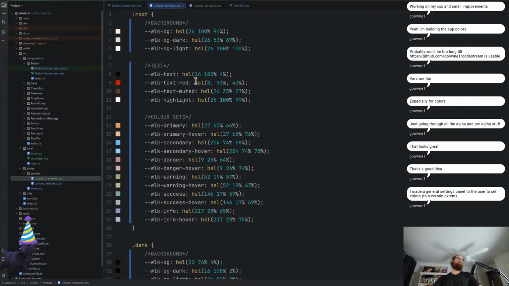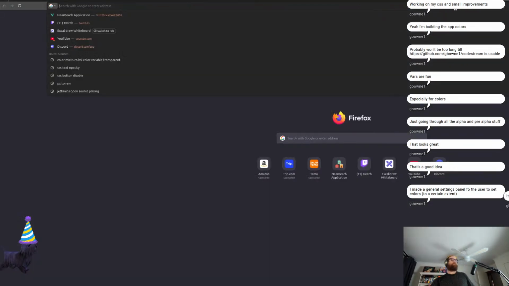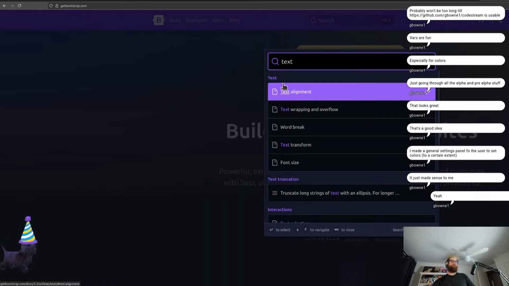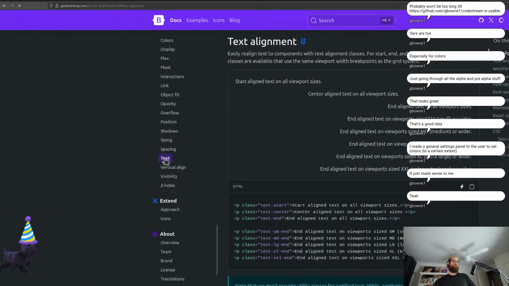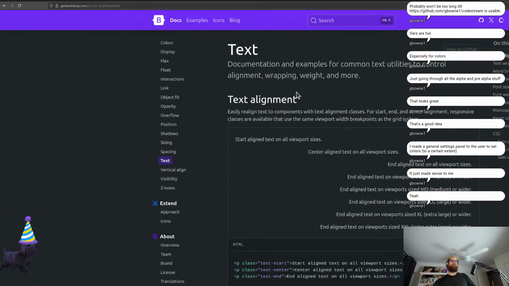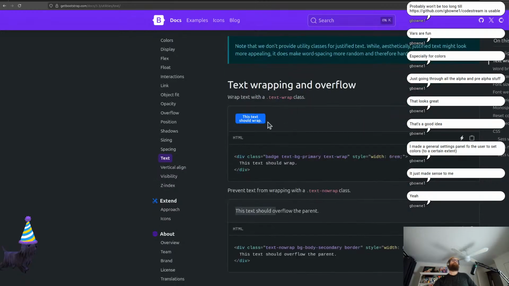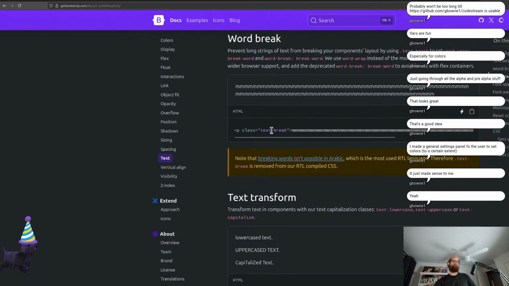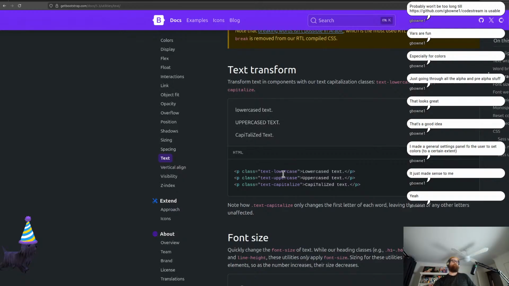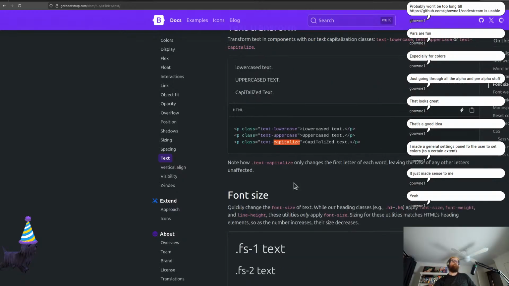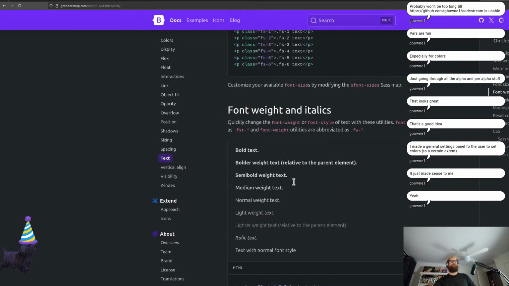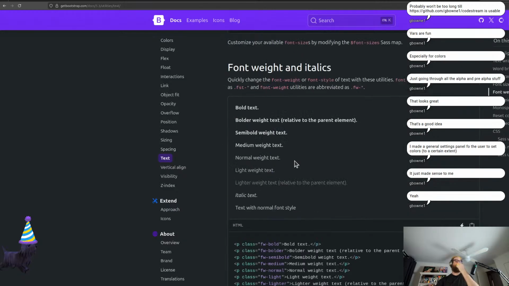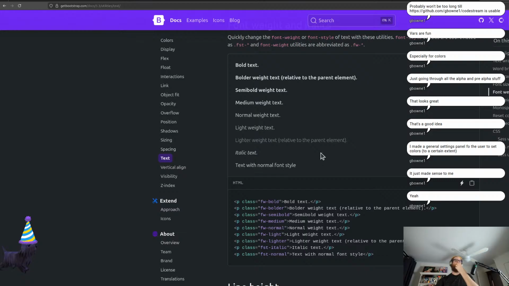I might look at what Bootstrap is doing with text. We can do that with the get Bootstrap. We just look at the documents. So go into, that's text alignment. If I just go to plain old text, just got alignment, text wrapping and overflow. Yep, all right, cool. They've actually got primary and stuff like that, and all this other stuff, which we're not going to implement.